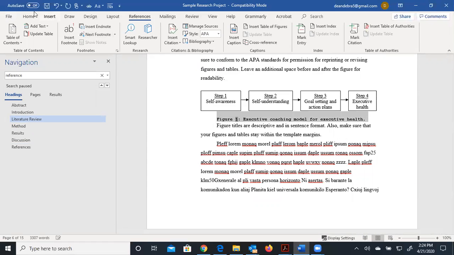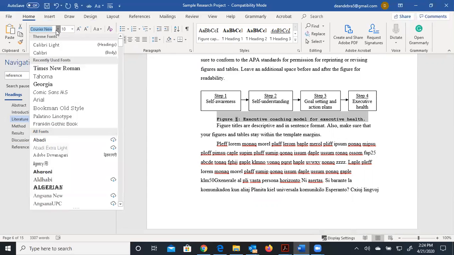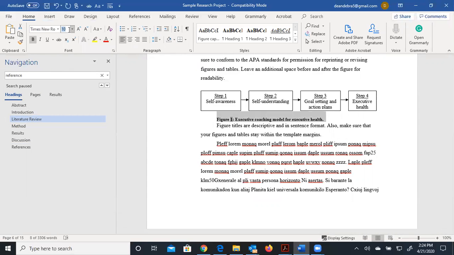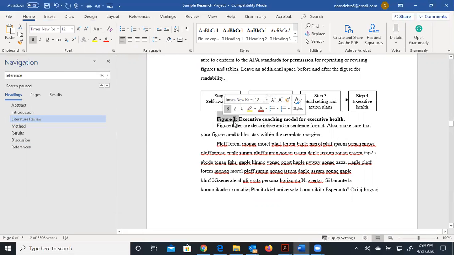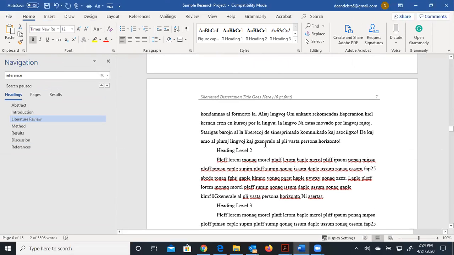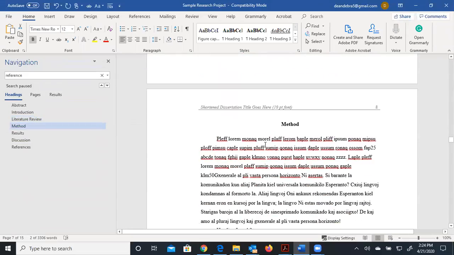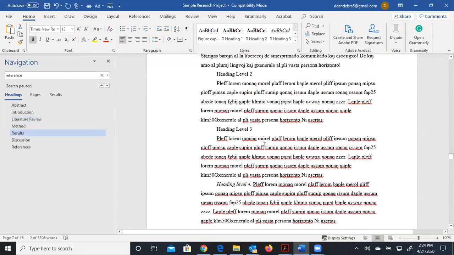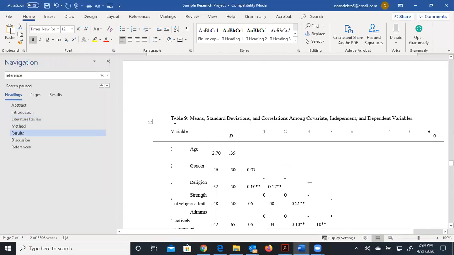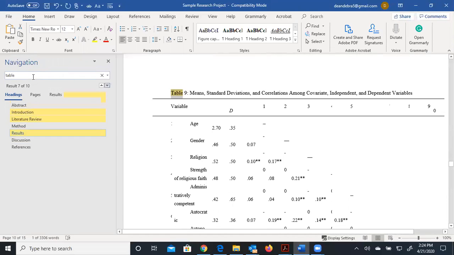Then we want to change our font. Make sure everything aligns. Okay. And notice how that figure one, the one itself, has an extra highlight. I'm going to show you what happens here in just a minute. We could go on down and find other tables and whatnot. So here we have a table. We probably have tables before this. Maybe table one.